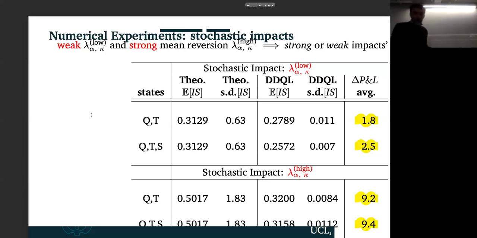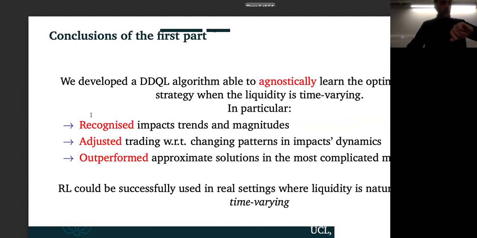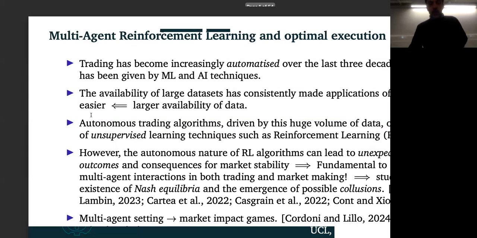All right. So let me move to the second part. Let me skip this, which is the part where we have instead multi-agent that are trading. So the problem is that now, instead of having one agent, a reinforcement learning agent, which is optimally executing, you can have multiple agents which are simultaneously trading. And so the problem we want to know is what type of optimal execution strategy will be found by two or many. Now we will show two reinforcement learners that simultaneously are trained to trade to optimally execute some order.